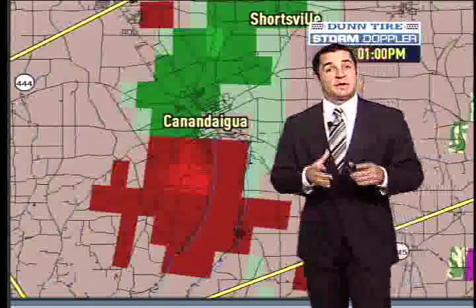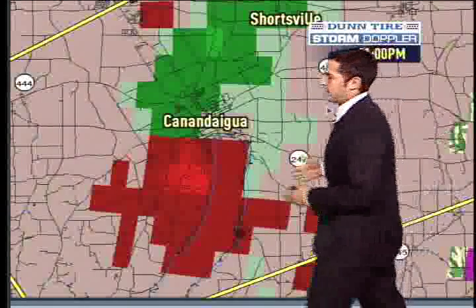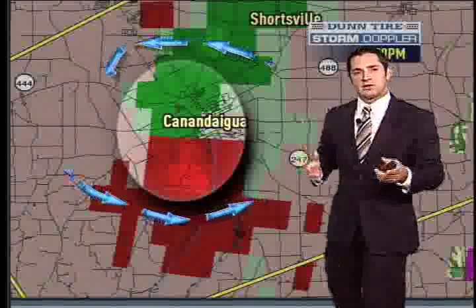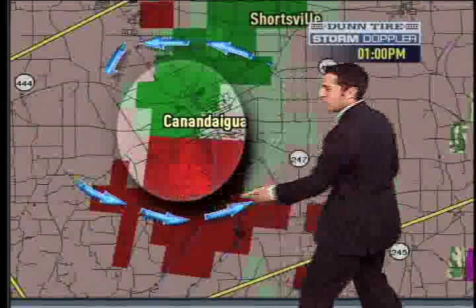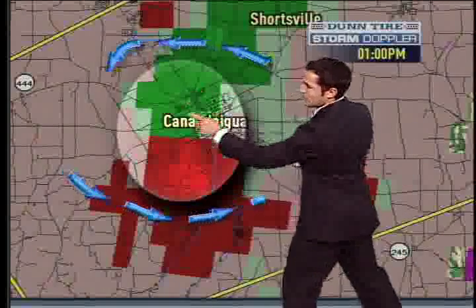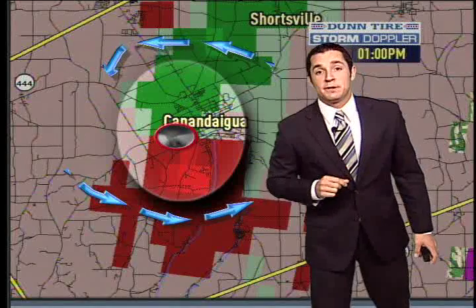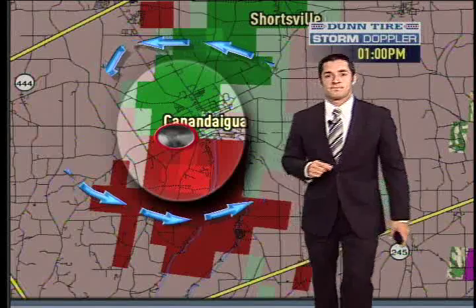The image on your screen now is something we call storm radial velocity. It gives us an idea as to the motion in the atmosphere, and this is actually from the Canandaigua tornado from last summer. The area of focus is right there in the middle. The rotation to the south is shown in the red area — running away from the radar, which is to the left of your screen — and then the green goes back towards the radar. Right where those two colors meet, that's where we look for a rotating thunderstorm, or more importantly, the possibility of a tornado.